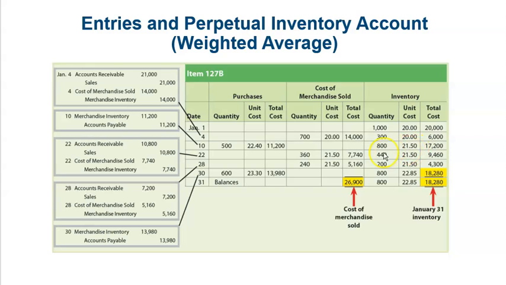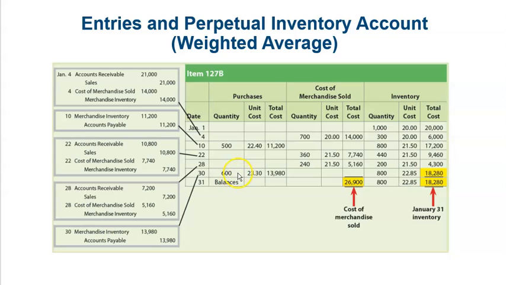Each is your average, and then you multiply across, and you'll get 17,200. All right, then when we go to sell it, it's a lot easier to sell under the average cost method because you just sell them all at $21.50 because that's your average. And then you sell some more at the same average. You only get a new average when you buy new ones. So you don't get a new average when you sell them. You just keep using the same $21.50. You only get a new average when you buy some more.